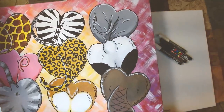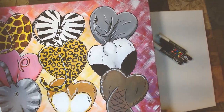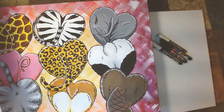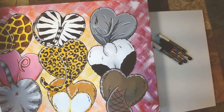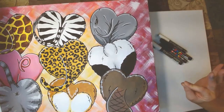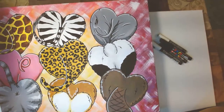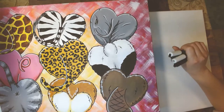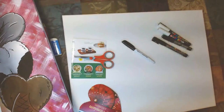It just adds a little bit more pizzazz, a little more 3D effect. But you can achieve that same look with the black and white paint with a thin, thin brush and a steady hand. But I think just the paint pens make it a little bit easier.